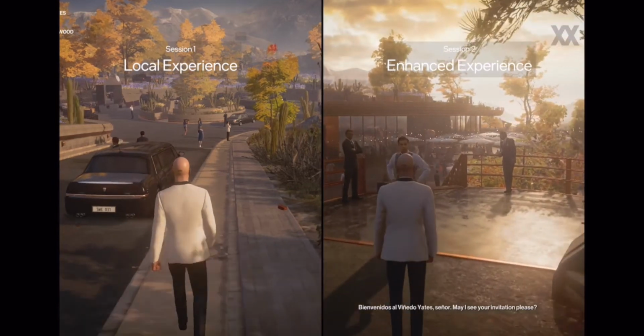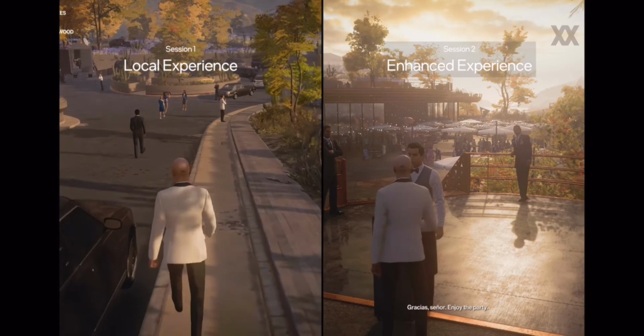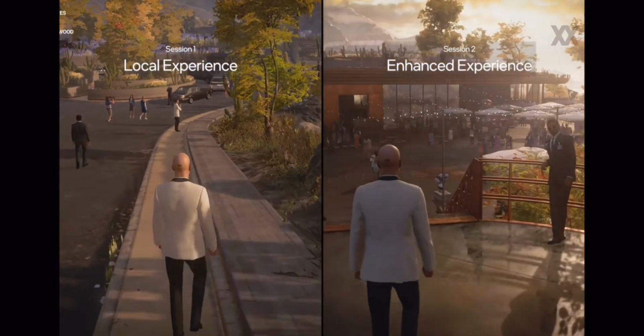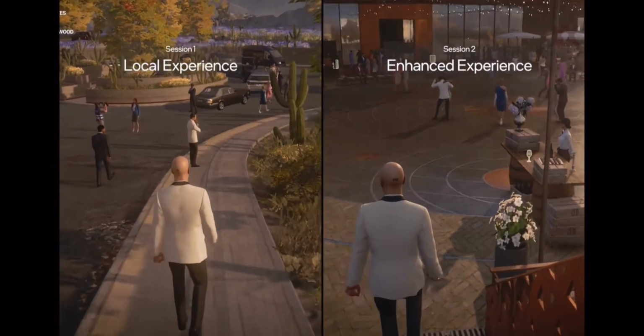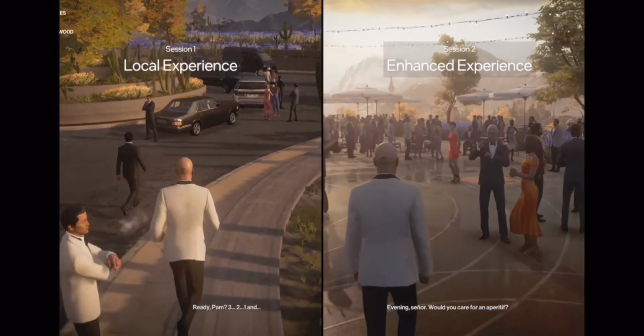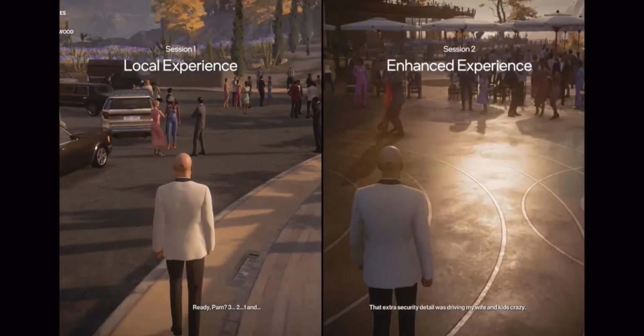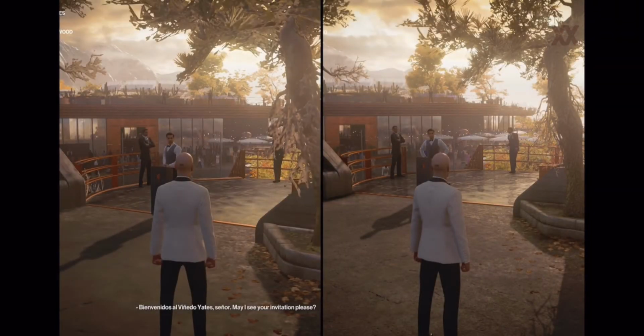When comparing side by side, it's clear to see the differences. On the left was the first session running on the laptop at low settings and low resolution. On the right is my second session of the game, still from my laptop, but this time it ran off my gaming PC that was made available on the network at a higher resolution and full HD settings. Take a look at this still image, and you can clearly see the more detailed textures on the floor, tree bark, and branches.